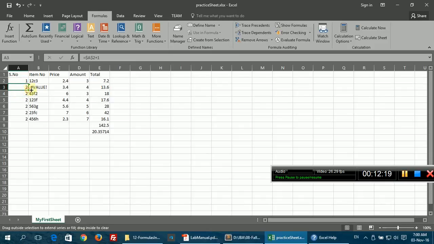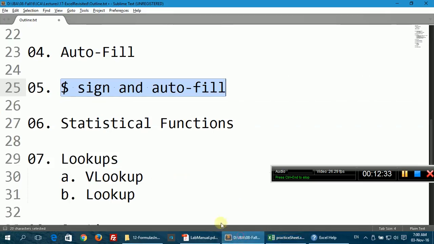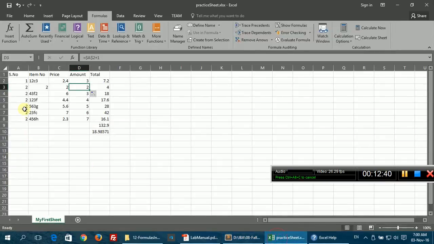Let's see. Now when I do autofill horizontally, there is no change in the column reference, so the column is also now fixed. Autofill will not change the column reference. That's why we get the sum 2 every time. So we have seen how the dollar sign and autofill work.